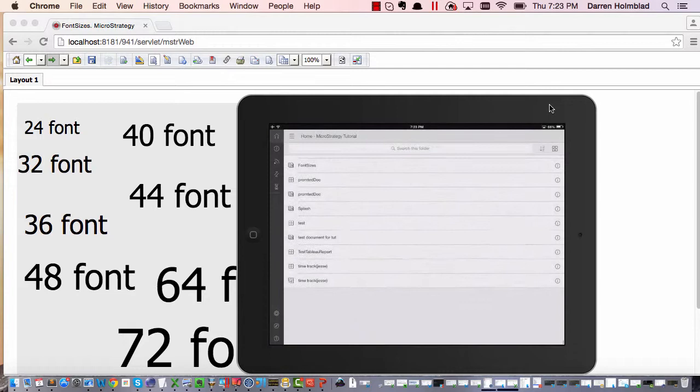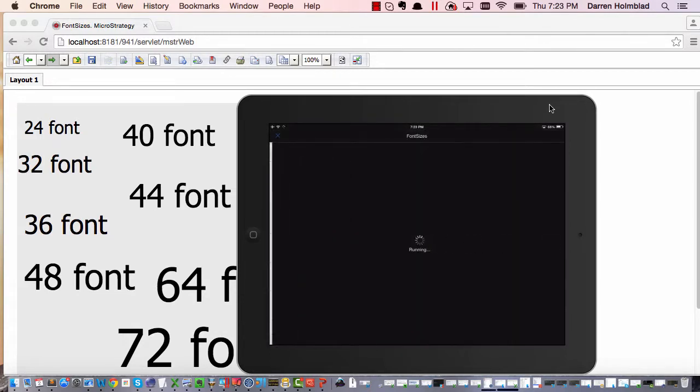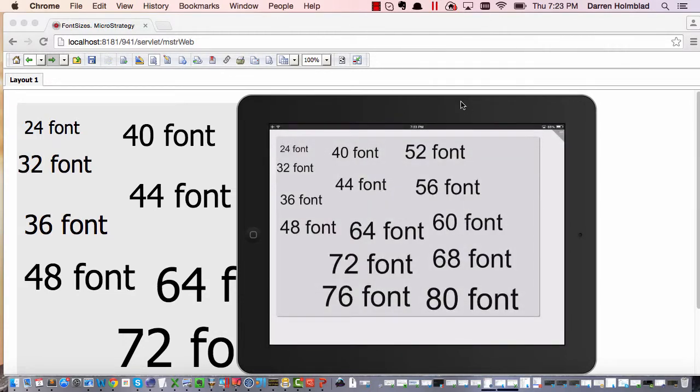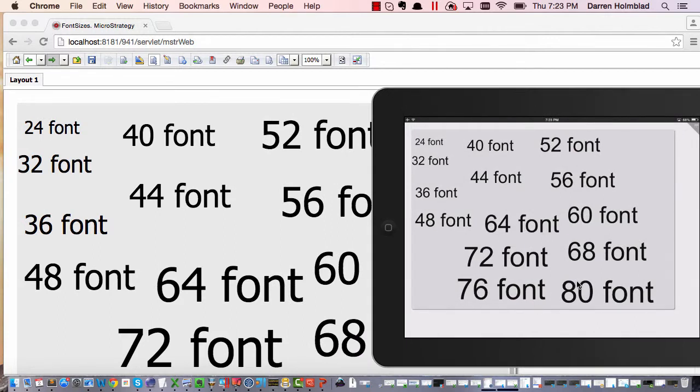So I have this same document, font sizes, and I'm going to run it. And we can see here that the custom font sizes are in fact brought over to MicroStrategy Mobile and interpreted and rendered accordingly.